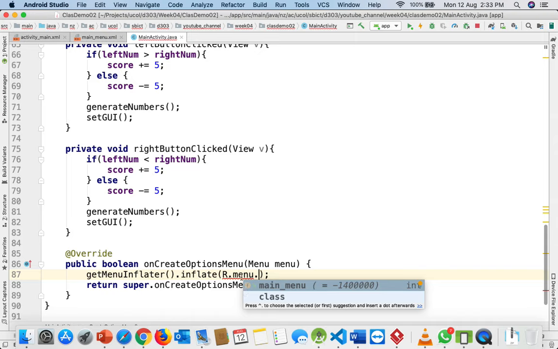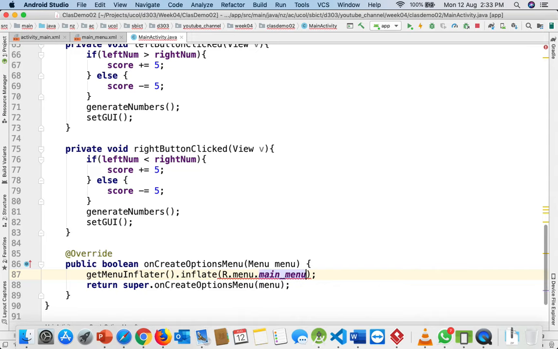When we create that menu resource folder, it automatically creates that menu class inside it, and we have created that particular main_menu file, so it will do that. And then we have get menu inflater and inflate.